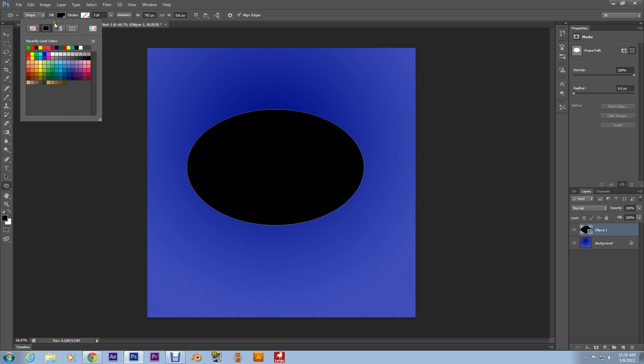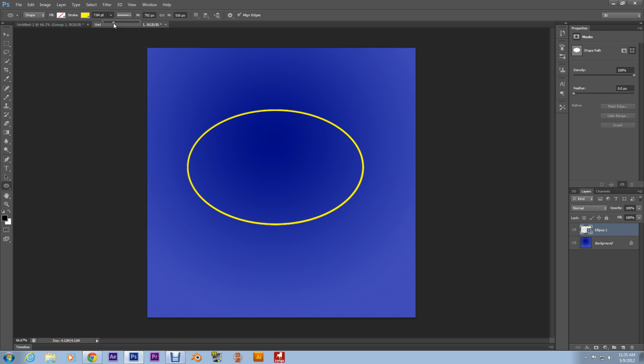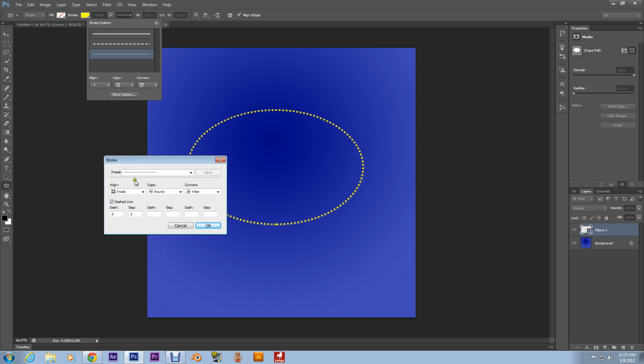And we're going to do away with the fill, no fill. And whatever you make the stroke, you can make whatever color you'd like. You ought to keep it high contrast so you can see it. Take the stroke thickness up a little bit, and here it is, stroke options. We have dashes, whoa. We have dots. And if you go into this options menu right here, you can make your own presets with dashes and dots. You feel me? Do you see this? This is CS6.